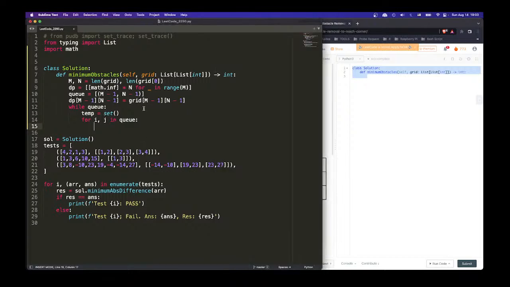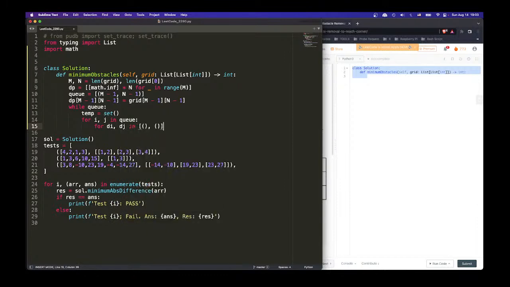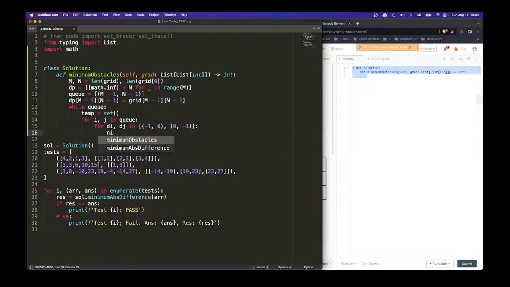We'll just only check up and left. And then we'll just say, so for ij, and then we say for di dj in 2, up and left. So up will be this 0. Left will be this, right? So I say ni and nj equals i plus di, j plus dj.